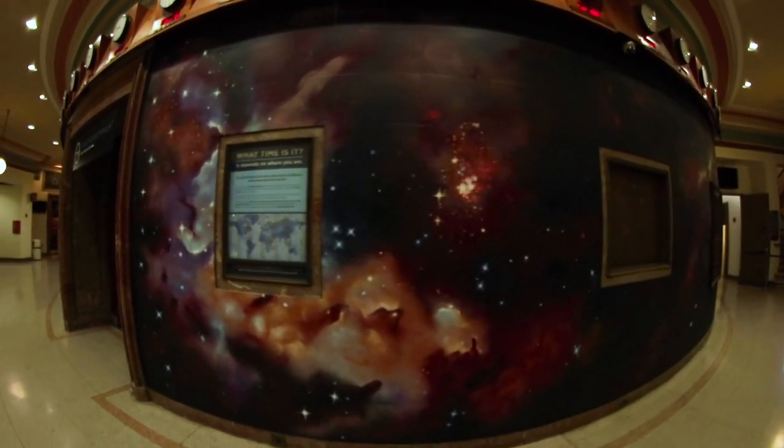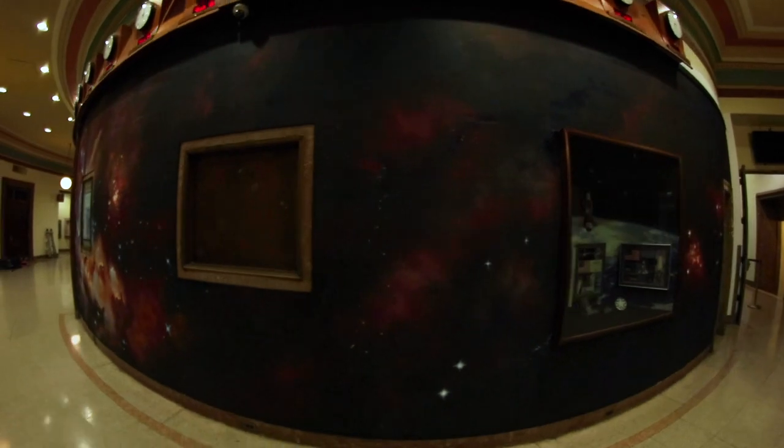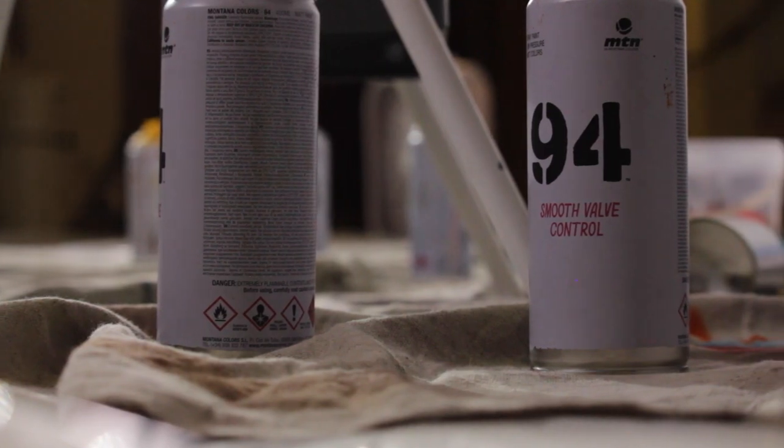In the background, behind this astronaut, is a sunrise over what's assumed to be Earth, and then lots of just space dust and stars. On the opposing wall on the other side of the doors, as the hallway curves, I painted nebula that can be seen in other parts of this museum as well, and then just continued that space dust. We wanted to keep it simple, but still be interesting, and hopefully the end result of this design is enjoyable for everyone who's come to see it.